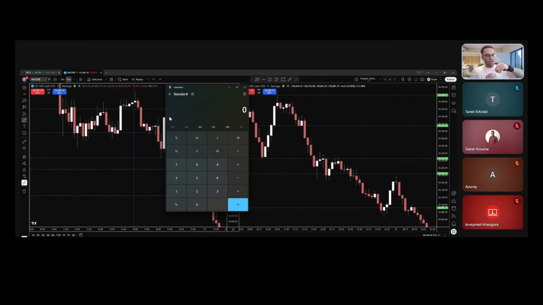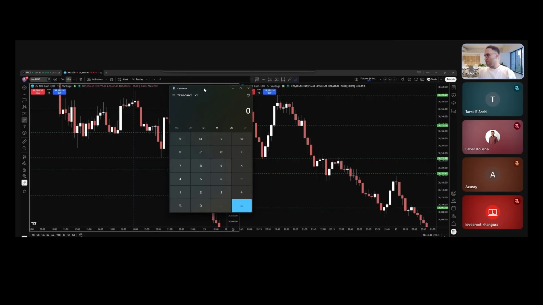When you have a pullback, or after that giant candle, it follows with a smaller candle. It could be a doji, or something like a hammer, or almost like a base candle here. A smaller candle, any size, for example. Again, doji could be, it doesn't matter, whatever. Okay, my apologies. If you have a huge candle here, then you have a smaller one here. That means that's the return point.